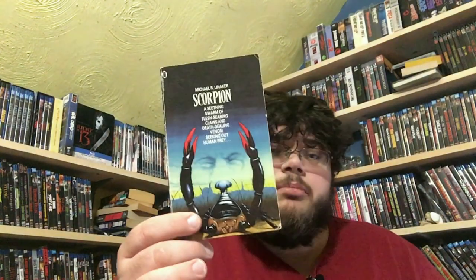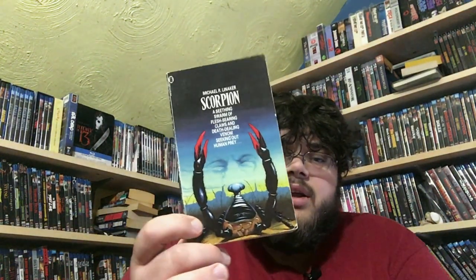My last purchase was quite large, and I asked about the condition of one more book — whether it was readable. They said, 'We saw your order was huge, so we'll send you this book for free.' The free book I received is Scorpion. I'm happy to have this in my collection — that's so cool. The spine is a little worn but you can still open it and read it, and I'm really thankful they sent it for free.